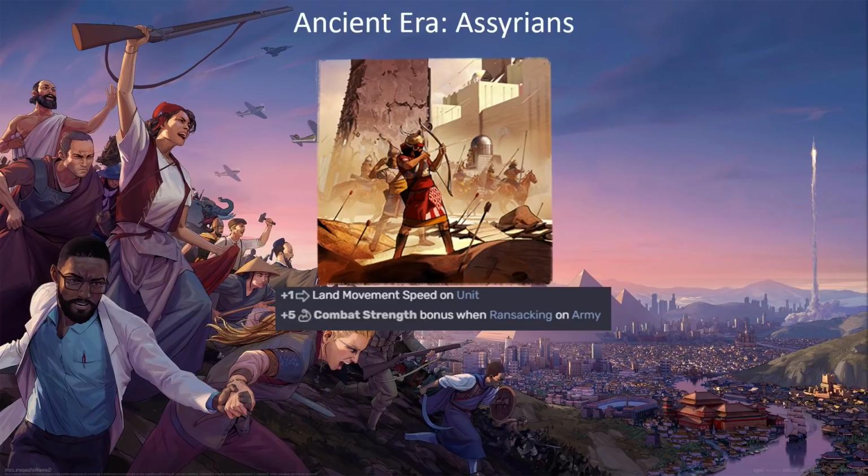So let's get right into this with the Assyrians. And the Assyrians are an expansionist, and they have the legacy trait +1 land movement speed on units, and +5 combat strength bonus when ransacking.